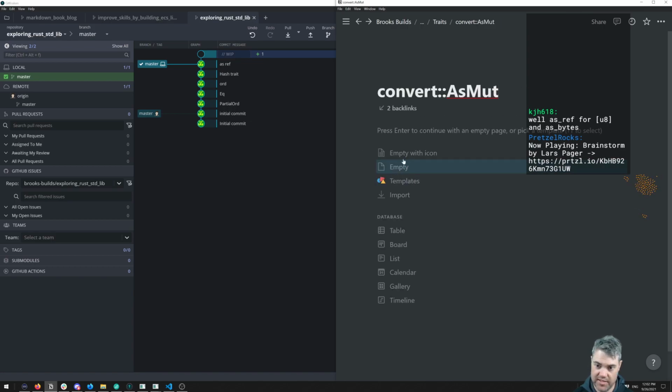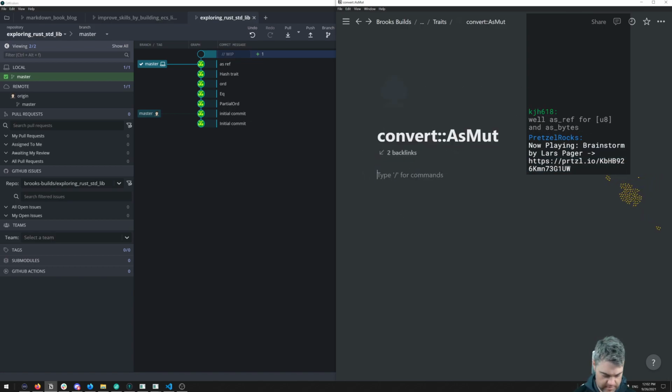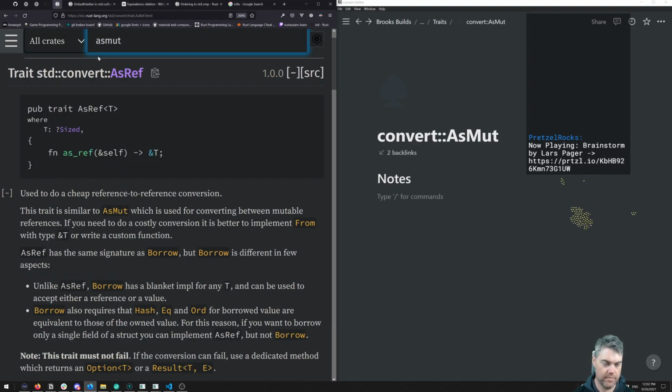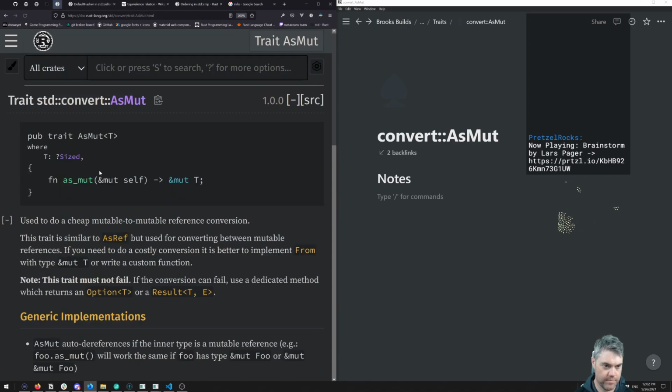Now, AsMut is next. It's used to do a cheap mutable-to-mutable reference conversion. This trait is similar to AsRef, but used for converting between mutable references. So from the name, it kind of makes sense.